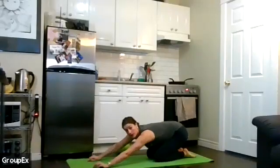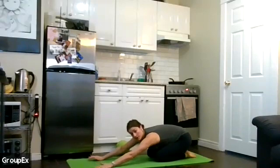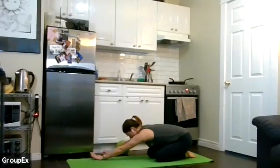Relax the toes, child pose. Take a moment in that child pose. Let the chest relax down. Good. Walk your hands over toward the right side of your mat and find that stretch down the left side of the body.